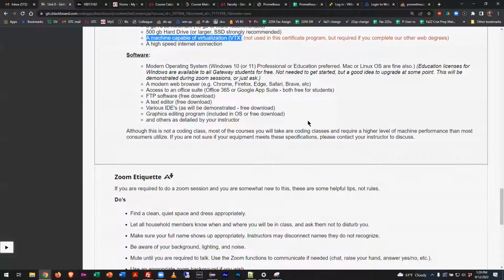Other software we're going to use, and we're going to try some of this today right away, is I'm going to introduce you to some text editors that are coding engines. We're going to work with some FTP software, which is what we use to transfer files back and forth from web servers. And then eventually we're going to dig into a bunch of different IDEs. I have my preferences, other instructors have their preferences. I'm going to try to show you all of them, and you can try them all, and then pick the one you like best. It's not bad to know multiple programs. All the graphic stuff we're going to use, we can download for free, and there's nothing here that you have to pay for.